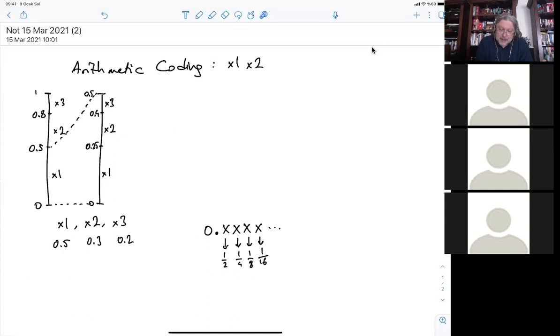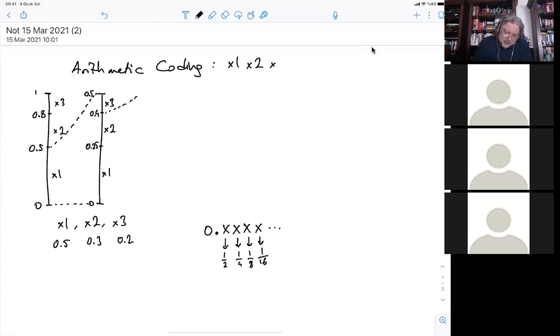But our encoding says that it is x1 and x2. So our number is between 0.25 and 0.4, within this range. And then comes another symbol, x something. Okay, let us decide it later.